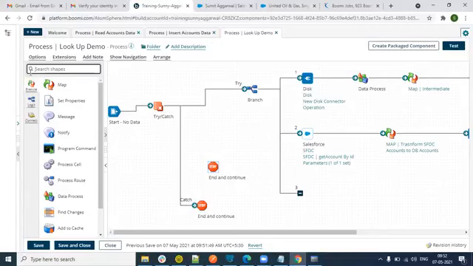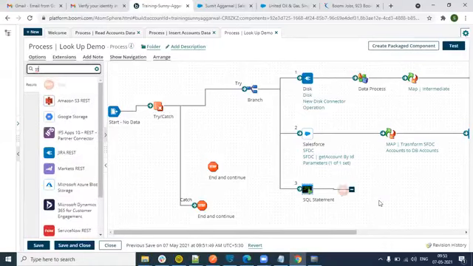So for flushing out, which connector do I need again? Database. I need database, right? But apart from the database connector, there is one more shape which will help you to perform operations on the database. So database connector is definitely one choice, but there is one more shape which can help you to perform certain operations on the database. And that shape is a program command shape. There is a shape called program command shape, which will help you to perform some database operations. You cannot perform all, but you can perform some database operations.